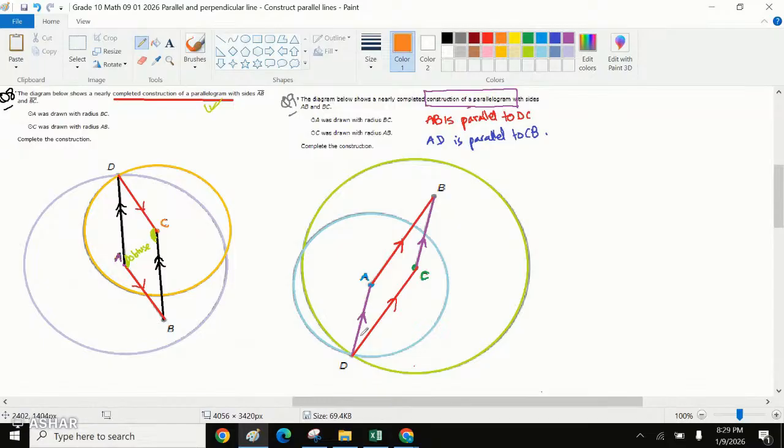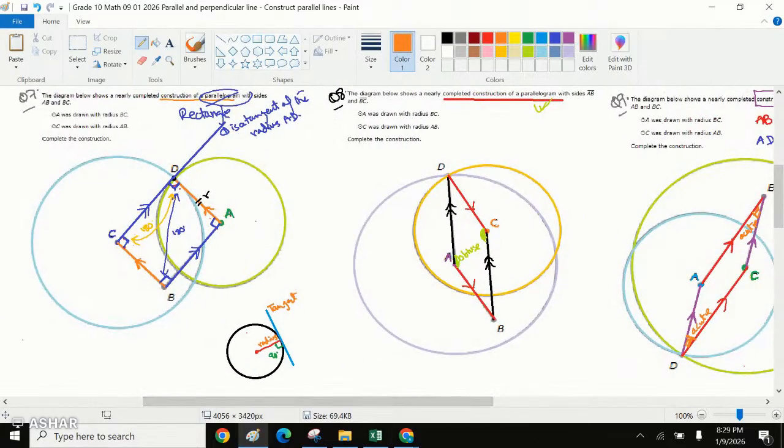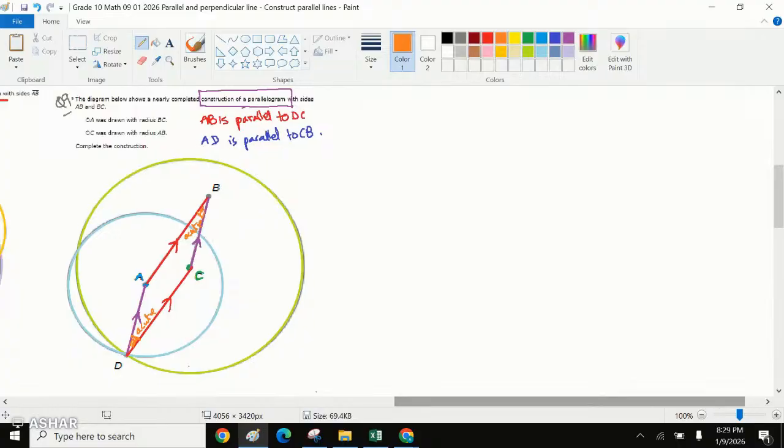And the most important thing is we look at this angle. This is acute, right? So it cannot be 90 anymore. So it is a parallelogram. If the angles are either acute or obtuse, that means it is a parallelogram. But if the angles were right angles, like we did in question number 7, where one of the angles came out to be 90, it cannot be called a parallelogram. It has to be called a rectangle or a square. Because the property of a square and a rectangle is that all the interior angles are right angles. Any other angle will make a parallelogram.